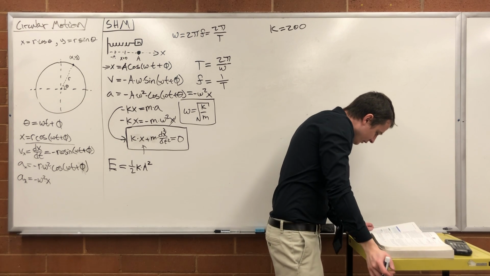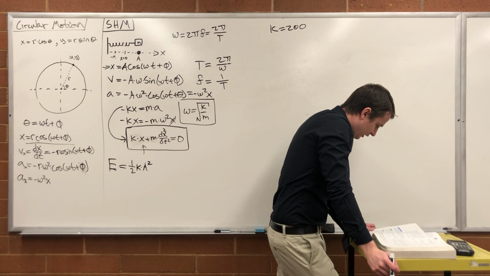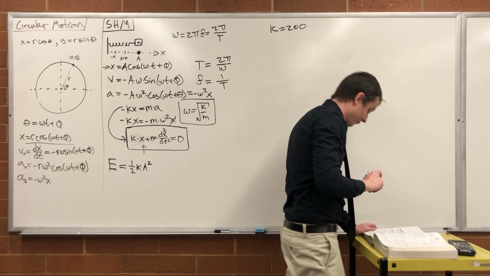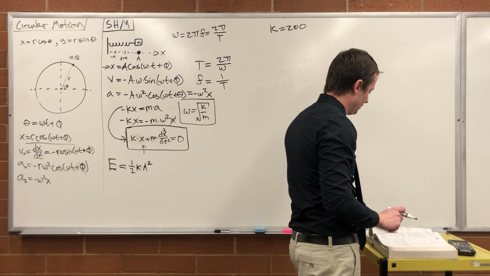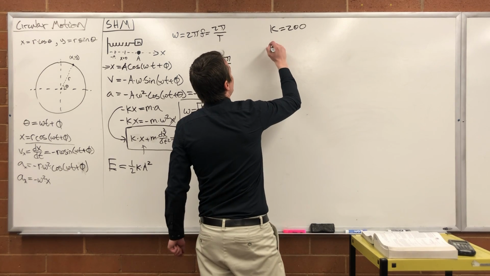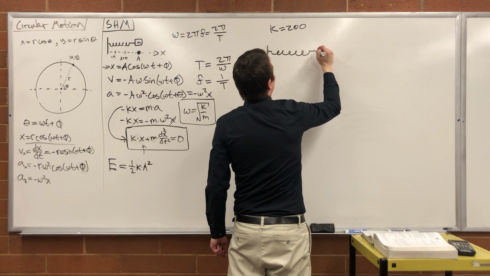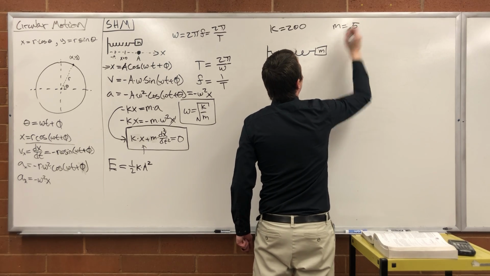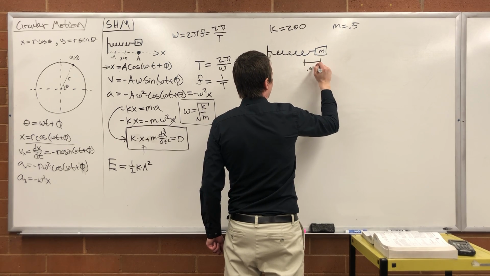Your omega was 20. Find the maximum and minimum velocities attained by the oscillating glider. Find the maximum and minimum accelerations. Find the velocity and acceleration when it's halfway. I assume we're still giving it the same displacement as well. So we're giving it the same initial displacement. So we start out with the spring. Here's our mass, m. We know m is equal to 0.5, right? Yep. And we give it an initial displacement of 0.02.